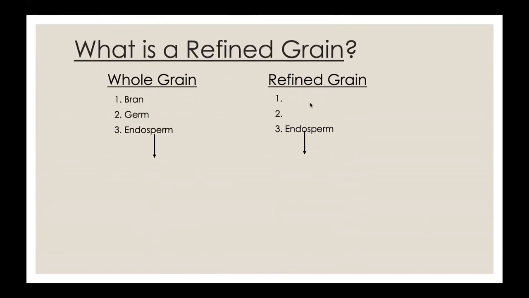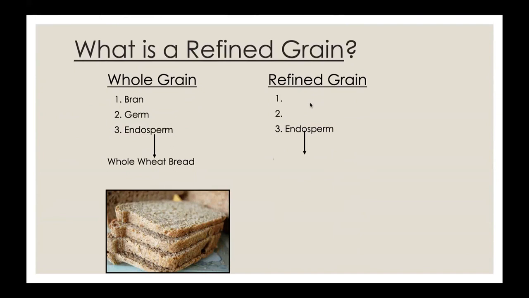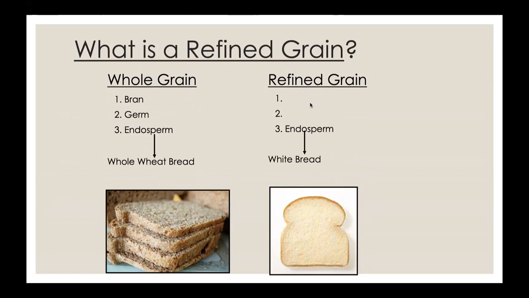So refined grain is the term used to refer to grains that are not whole because they are missing one or more of their 3 key nutrient parts that we just saw: either bran, germ, or endosperm. So white bread, white flour, white rice are refined grains. For instance, both have had their bran and germ removed, leaving only the endosperm. So refining a grain removes about a quarter of the protein in a grain and greatly reduces most of the key nutrients, leaving the grain a mere shadow of its original self.